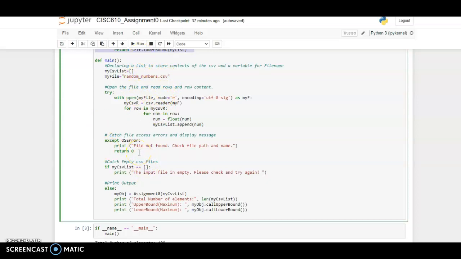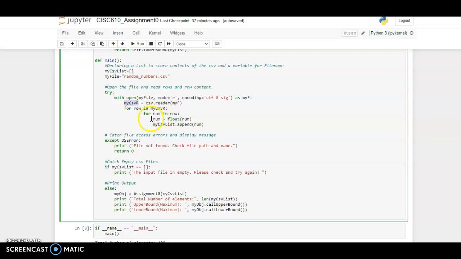The next block is a try and except block, where we are trying to open the file in read-only mode, and we are calling the csv.reader function to read the file and store it in mycsvr. So for this mycsvr, we are checking for rows. In each row there might be multiple numbers, so we use a double for loop to catch all the numbers in case they are present in multiple rows.